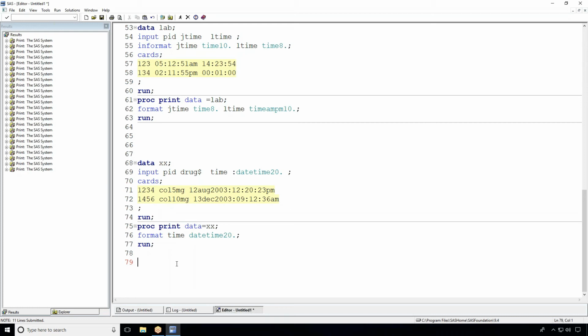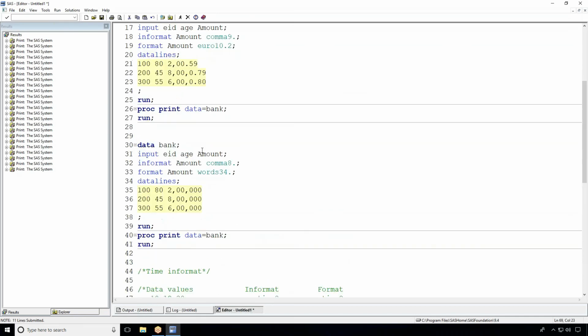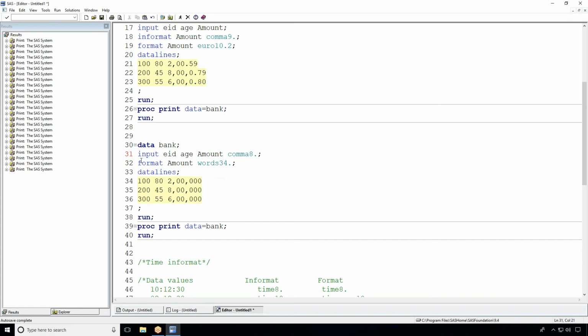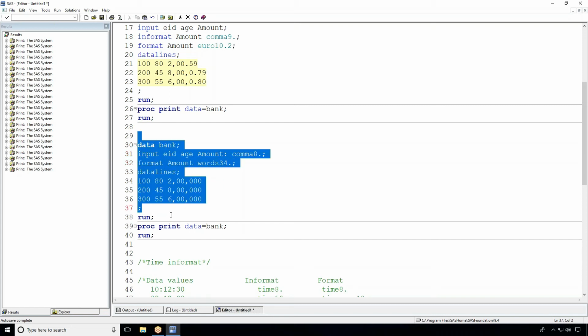Directly you used the variable after the datetime. Exactly. Instead of using informat, you can use a colon modifier. You can use it for any date. Suppose you want to apply, instead of informat, you can directly write amount with colon sign. It's enough. Colon with comma8., automatically your output is ready.